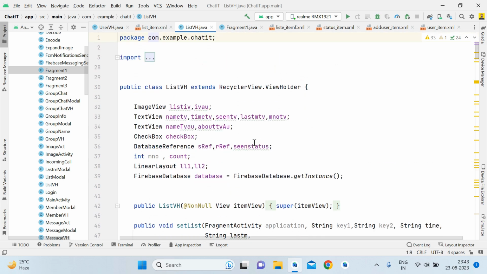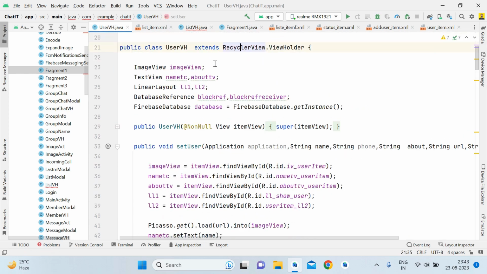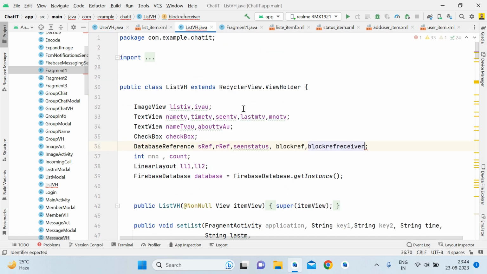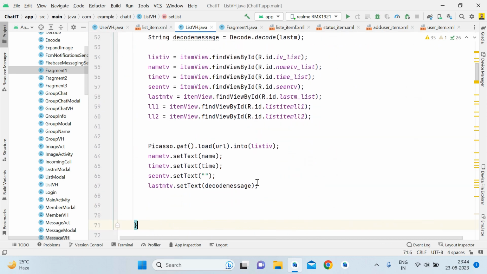Okay, so guys, now after that we will add the database reference, so you can copy the code from here, because we already have it, so it will save our time. Control plus C and control plus V. Okay, and we already have this database reference. So after that guys, we will create a method, and the method name will be block user.